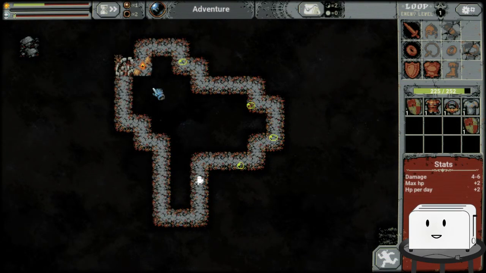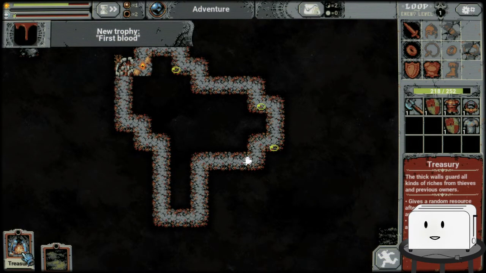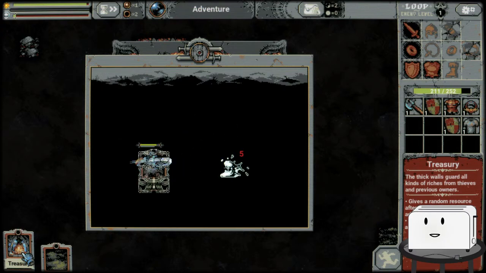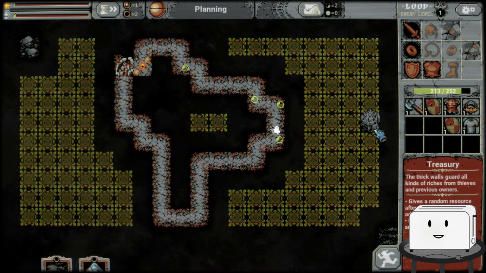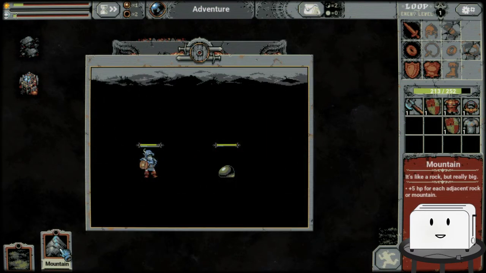I think I'll put it right here? I don't know how strong the skeletons are. Slashy slash. Slashy slash. Wow, give me two cards. Treasury. Gives a random resource after placing anything on an adjacent tile? So I have to put this somewhere where I'm going to build a lot of stuff around it. And I guess diagonal also means adjacent. Yes, diagonally adjacent. Wait. Treasury adjacent tile. Put this here then. Mountain, plus 5 HP for each adjacent rock or mountain.